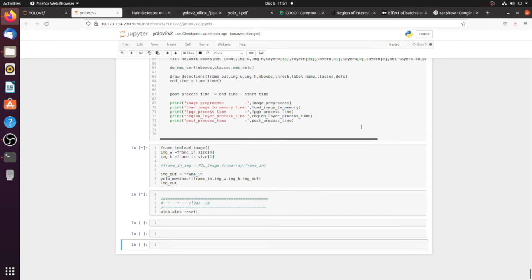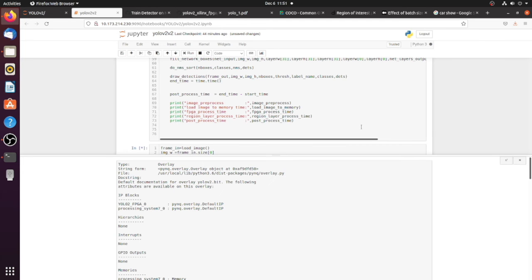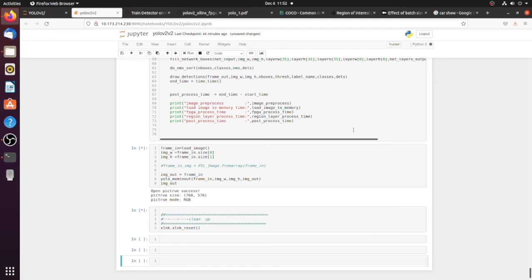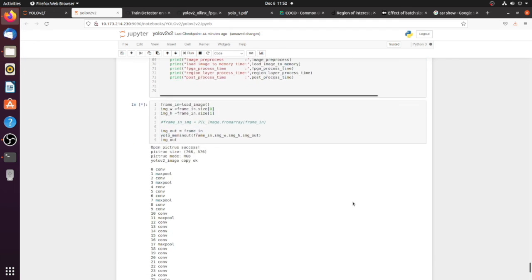Now we'll run all the cells. And most of the time is taken by the actual setup of the logic itself.